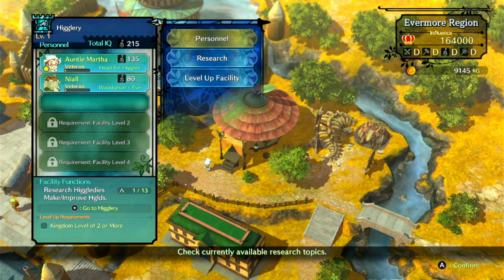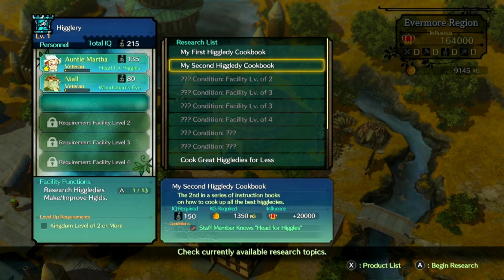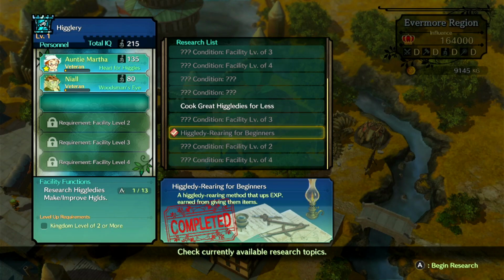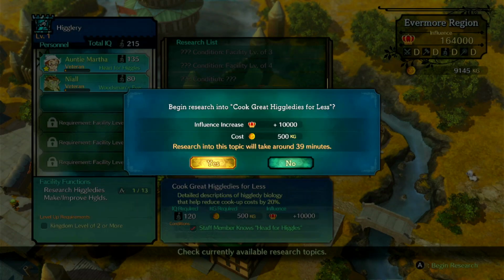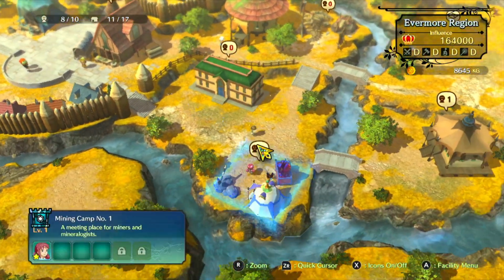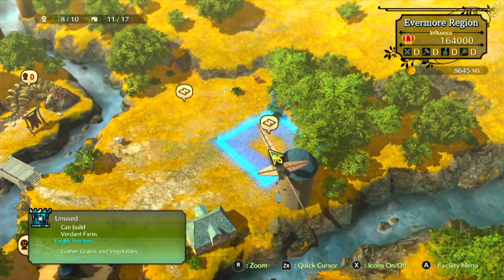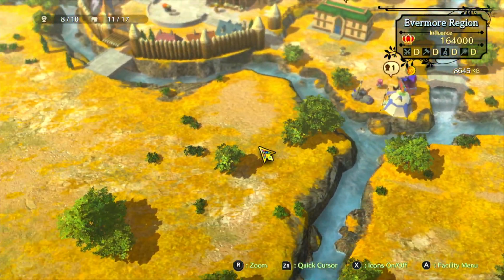Okay, so let's see. So that ups experience earned. Detailed descriptions of Higgledy biology that helps reduce cook-up costs by 20%. Yes. Okay, let's see where we can put the bazaar, because I want to build that if I can.